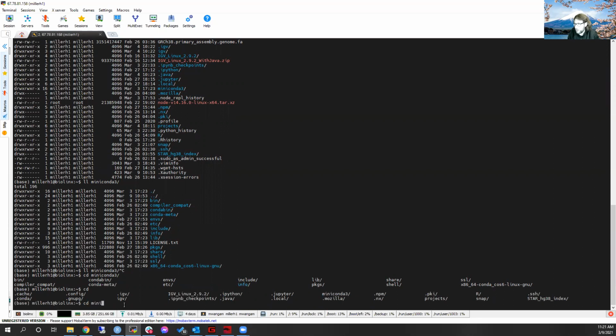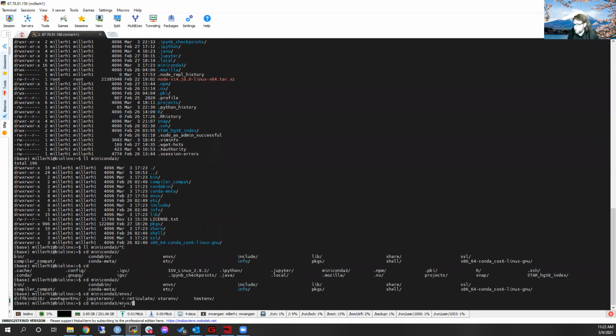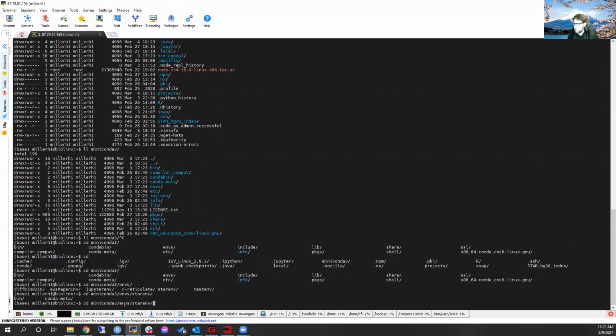So miniconda3, autocomplete, double tab to suggest options, conda bin, double tab to suggest options, which there aren't any. So I'm going to go back to envs. Double tab to suggest options, and so on and so forth. As I'm building this path, what you'll notice is that all the slashes go forward.